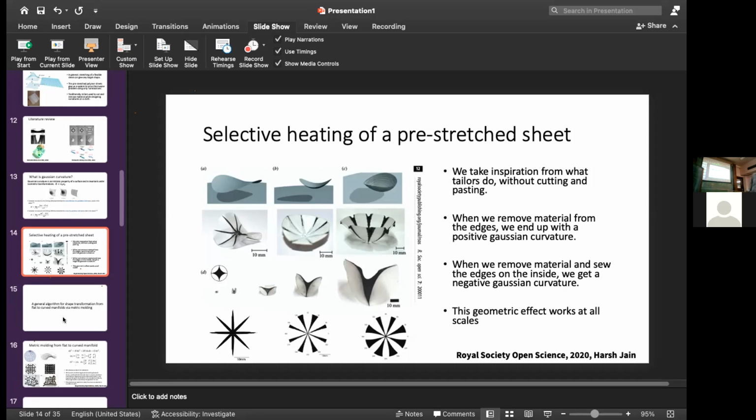So one interesting feature of this is that when you have to transport these sheets, if you have to transport 3D objects, it will take a huge amount of volume. But you can always transport flat sheets by stacking them on top of each other. And at the target site, you can actually convert them to 3D. So this is one useful functionality that we get.